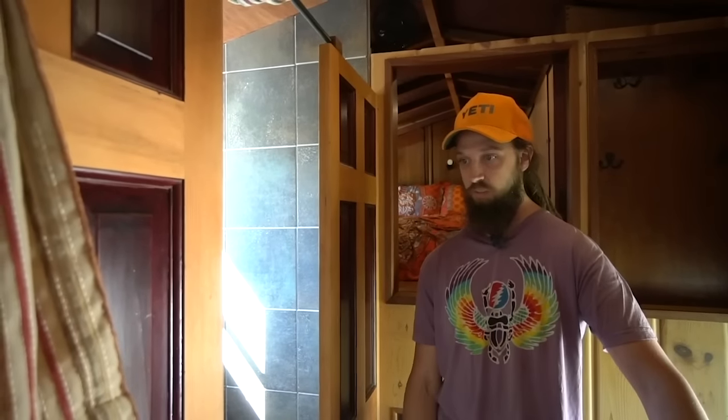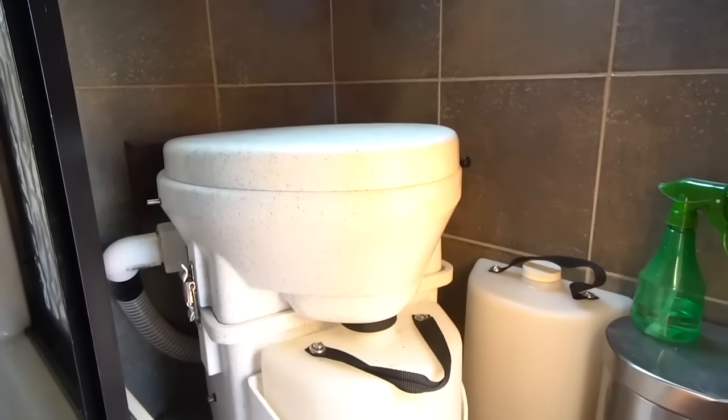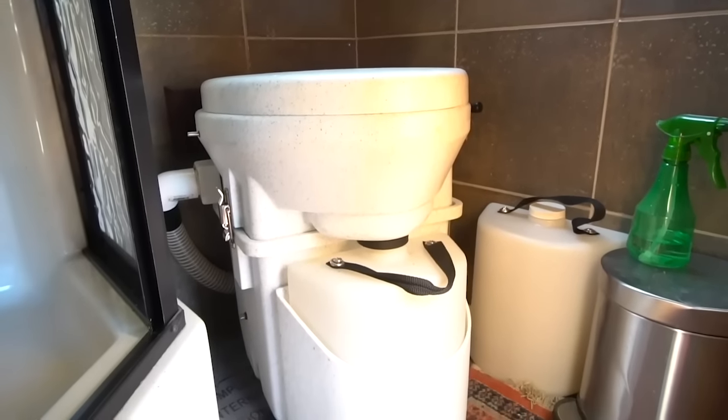Yeah, there's some level that this might turn into a slider someday, but we thought we were going to hate it and it was going to be a real short-term compromise, and it became such a non-issue that it's just stayed. Yeah, so we have a Nature's Head composting toilet, which we love wholeheartedly. We did a bunch of research, and it was definitely a hang-up point for my fiance even more than myself as to what we were gonna do.